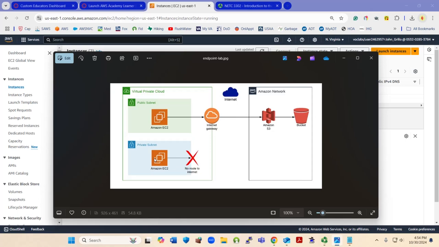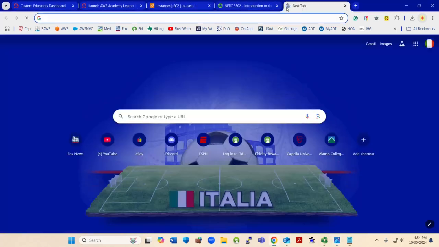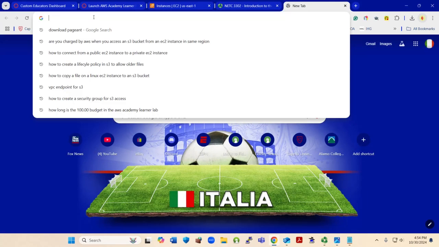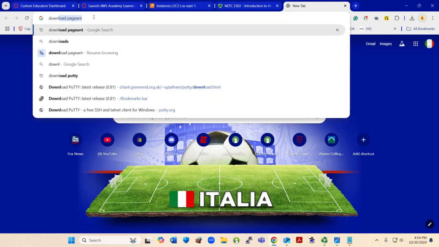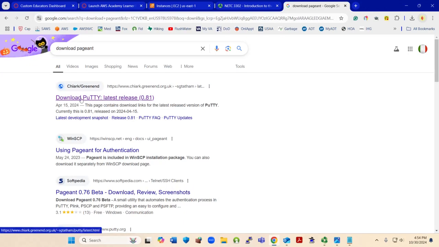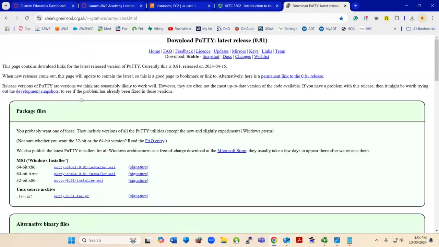So there's two utilities you need to download, okay? It's PuTTY. You may already have PuTTY, and there's another one called Pageant, okay? And I'm going to show you the link. You just click on a new tab in your browser. In the Google search, type download Pageant, okay? And it's the first link. Once you click on it, just select the first one, the Microsoft installer, and it will go through the process of installing it for you. I already have it installed, but all you would need to do is click on it, okay?